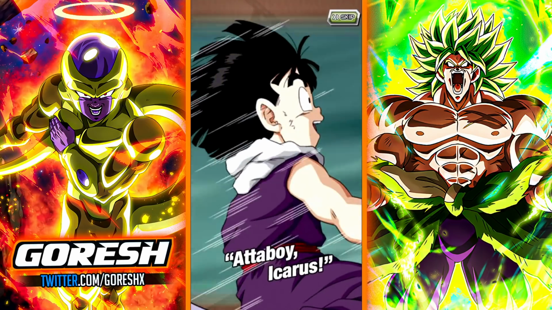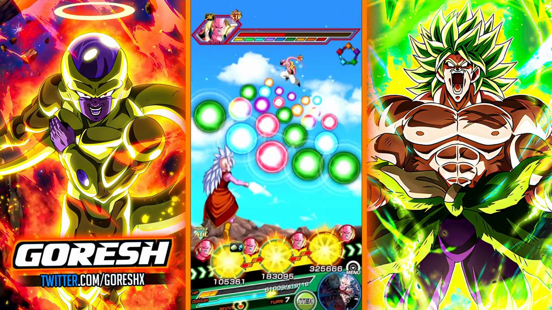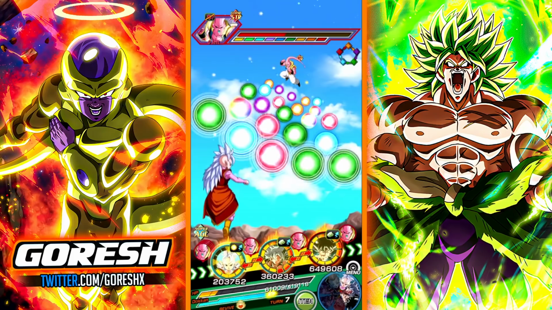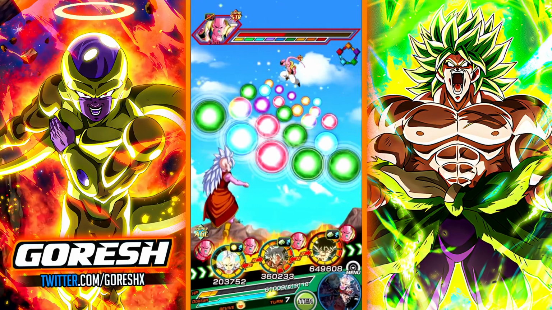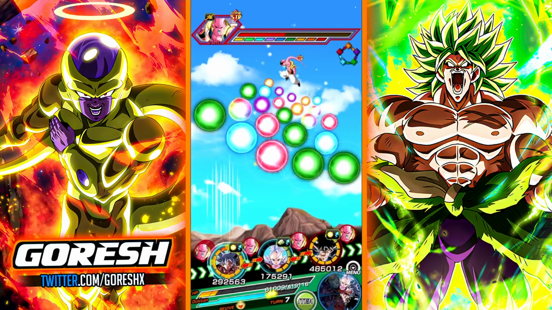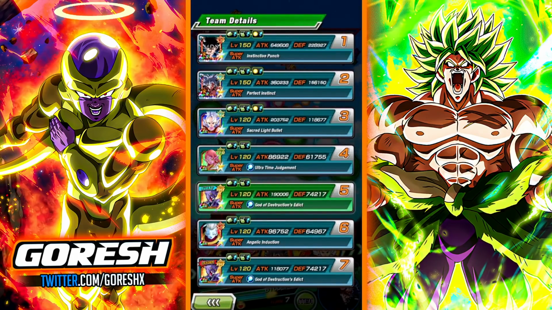Alright, so we have the Icarus support memory activating here, so we're going to get the extra 10% attack and defense, plus we have West Supreme Kai on rotation. Now, here's the thing. We have our revival skill activated here. I don't know if we'll be able to actually get it. We have STR Goku with 228,000 defense.